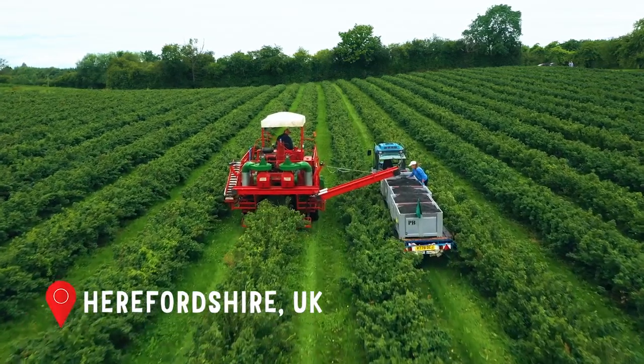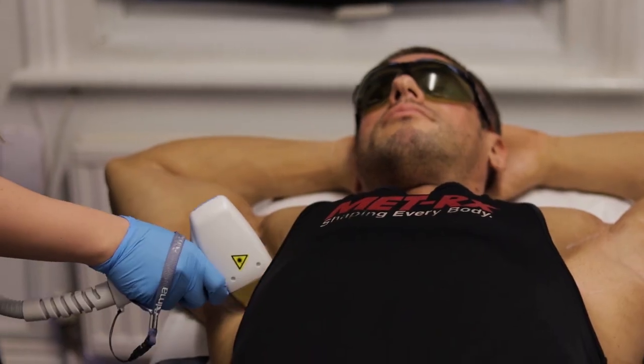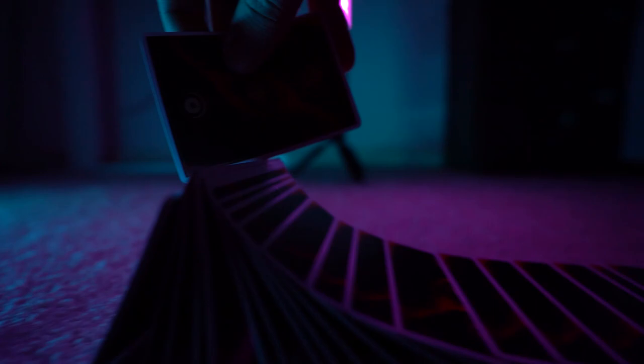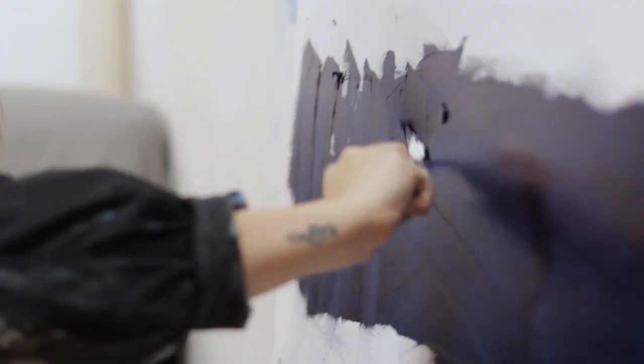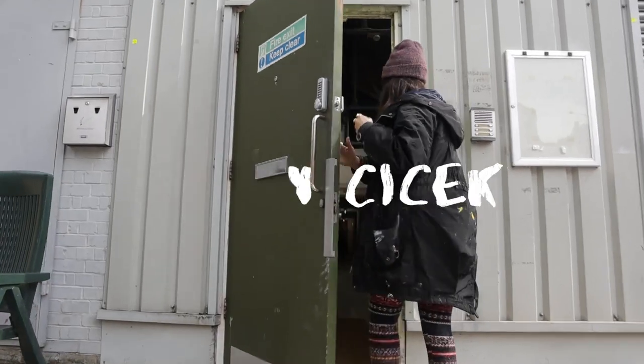The fifth and final shot you want to get in your B-roll is the motivated shot, or motivated movement shot. Motivated movement is basically when something motivates your camera to move — be that a tracking shot when you're following somebody walk, or following somebody's hands as they're painting. This shot is very fun because you can get creative with it. Here with the painter, I'm moving my camera as she's moving her hand in the painting. Apart from making your videos more dynamic, motivated shots really put the viewer in the perspective of the person.